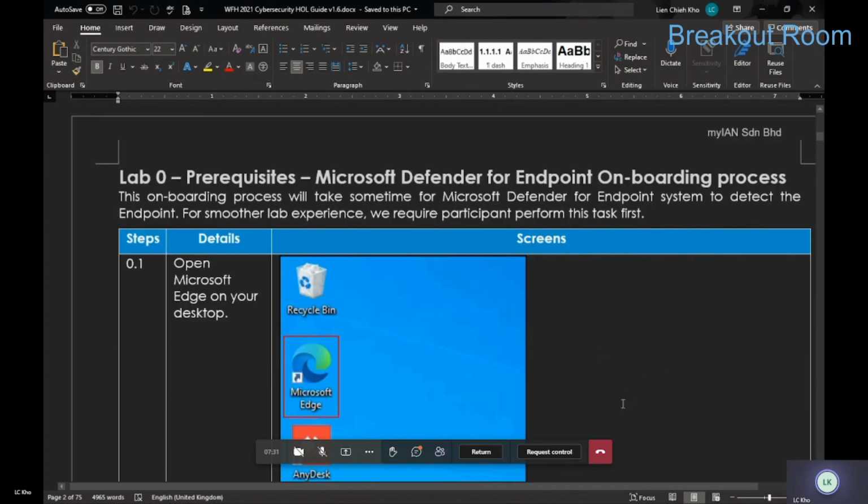But before that, there is a prerequisite to onboard the system to Microsoft Defender for Endpoint. This onboarding will take a little bit of time to appear and sync up in Microsoft Defender for Endpoint, so we advise it to be performed first, before we carry on with the other labs.